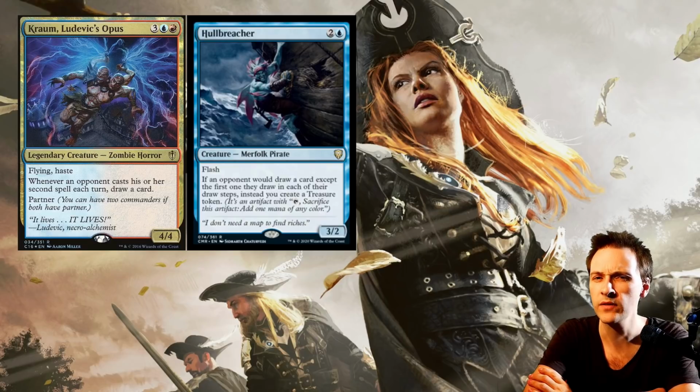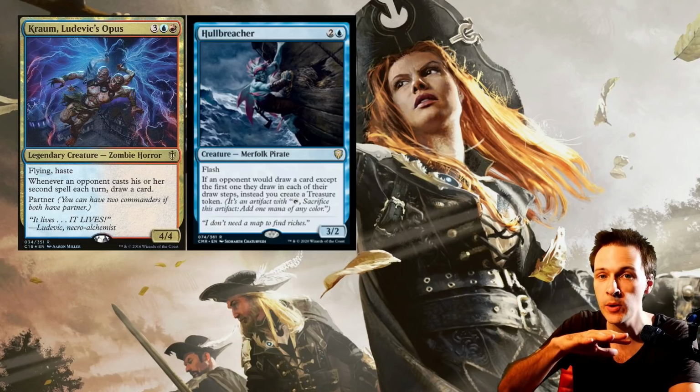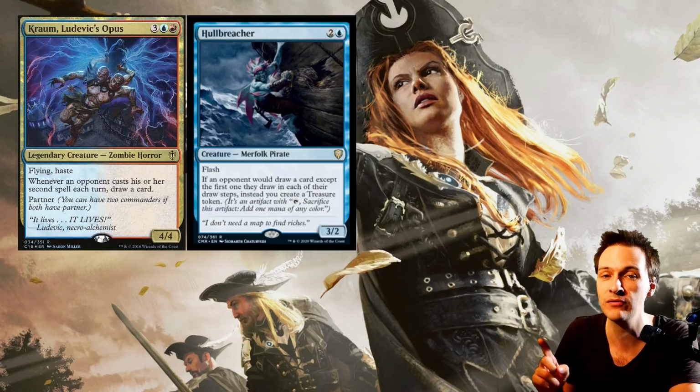But people are quite frequently drawing cards in cEDH, and sometimes the card draw isn't even an option, it's something you have to do. Let's actually read Kromm. Whenever an opponent casts his or her second spell each turn, draw a card. There's no may there. You have to draw the card.